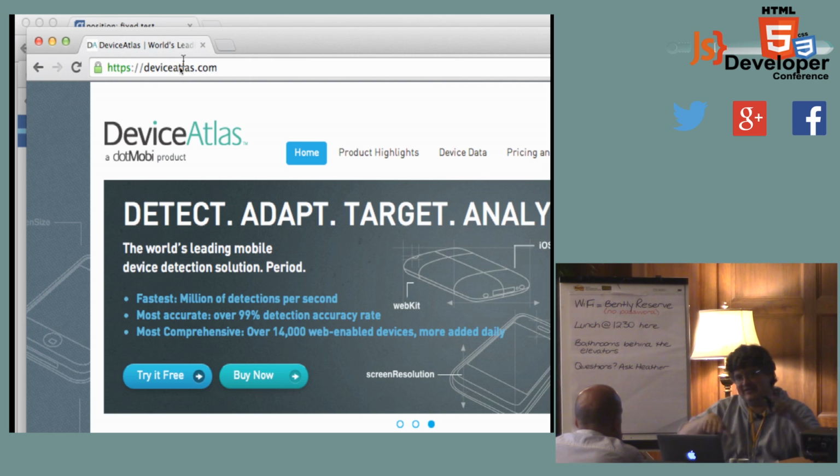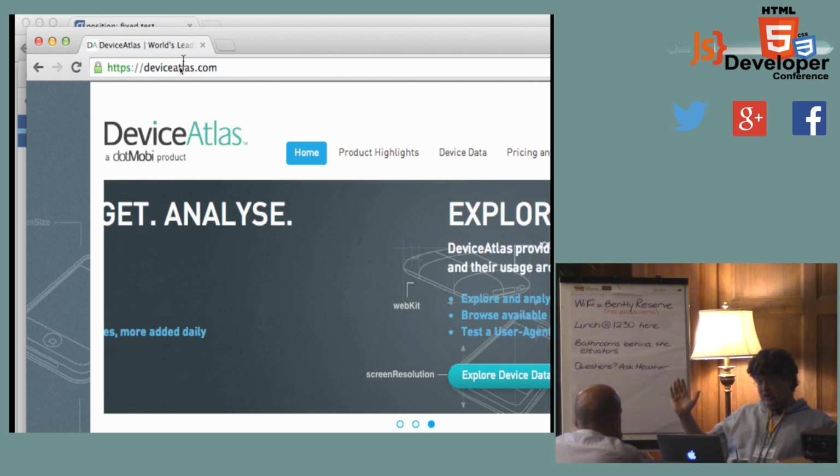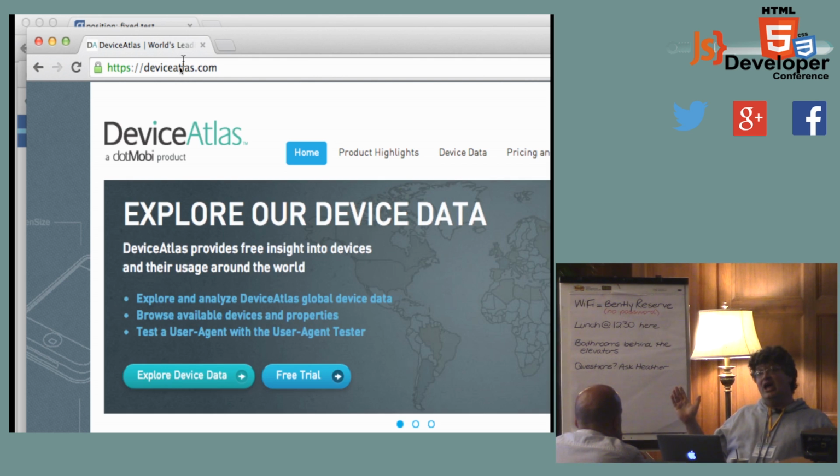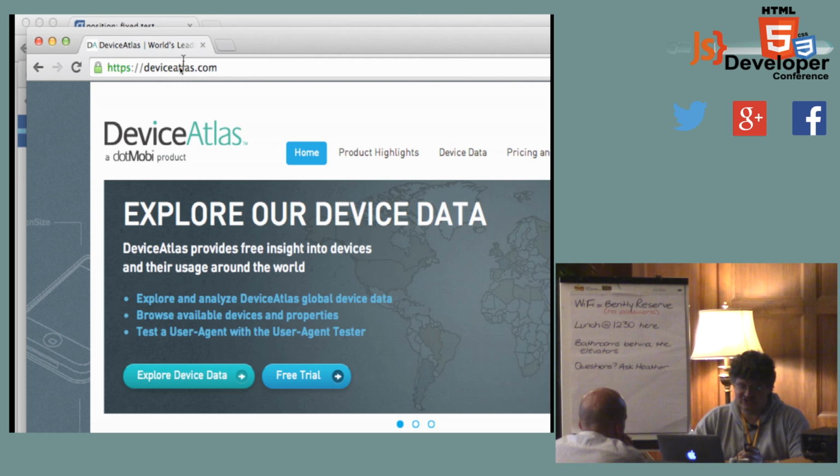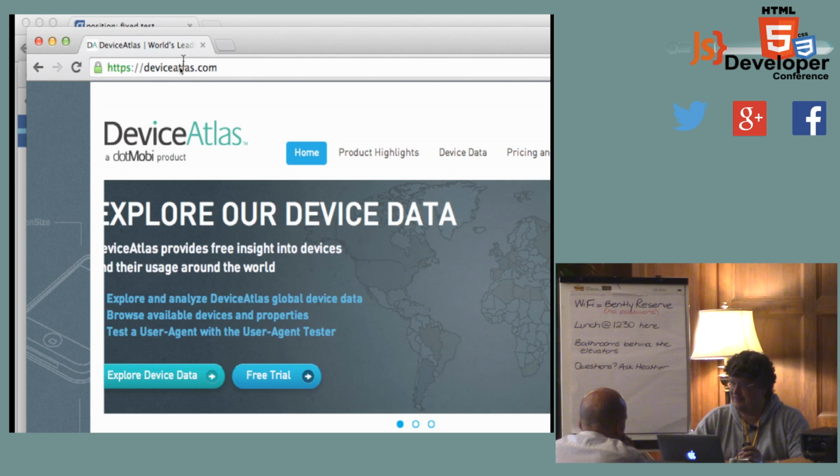I already talked about how Chrome may be in danger of splitting up. We have to follow that. We have to figure out what's going on. You certainly want to follow if anything new happens to Android WebKit, the old default browser, but I don't think anything will, but you still will have to test on a lot of different devices.